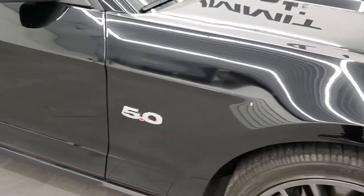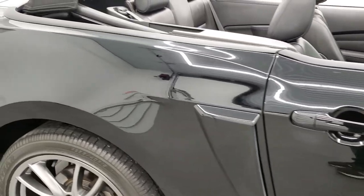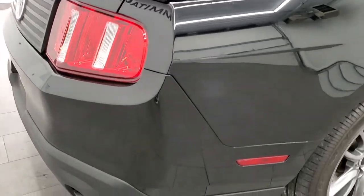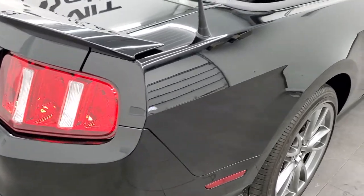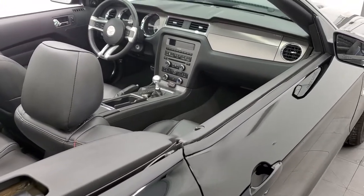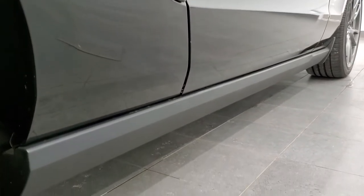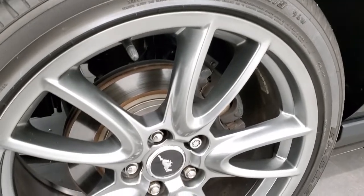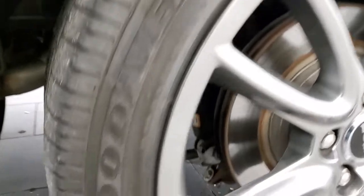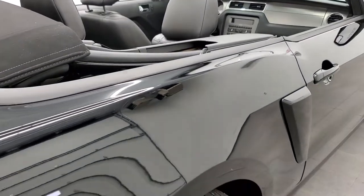As you go down this side of the car, take note of how clean the body is, how reflective and mirror-like that paint is. We take these HD videos so if you are far away or even if you're close by and just cannot make the trip down but you're still interested in purchasing the vehicle, you can see the car, hear the car, and have confidence in what you're looking at before you even get here so that when you do get here there are absolutely no surprises. That's why we offer the Summit Auto Fastpass option in the upper right hand part of your screen — a link right to our website where you can apply for financing, get pre-approved, see a payment quote, even appraise a trade, basically make this car yours before even getting here, so that when you do get here all you've got to do is drive it, love it, and you'll be all set to go.